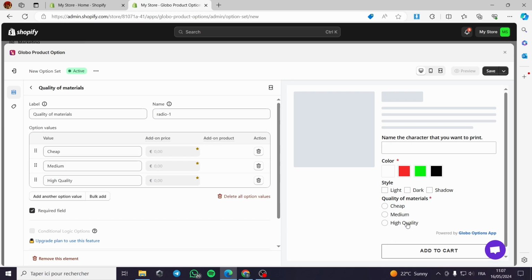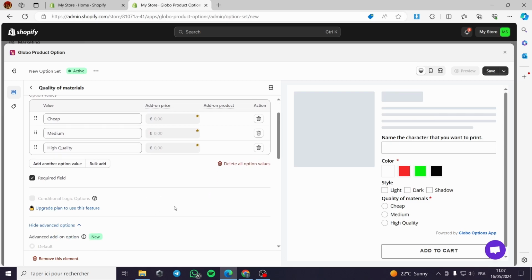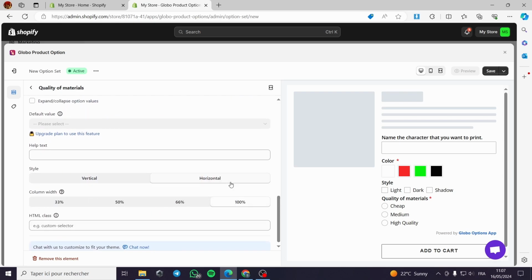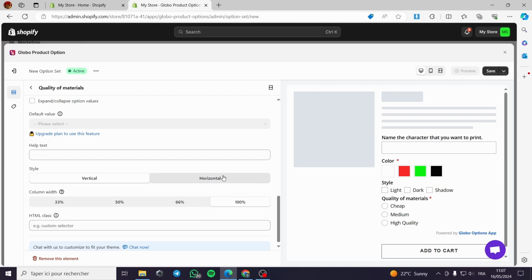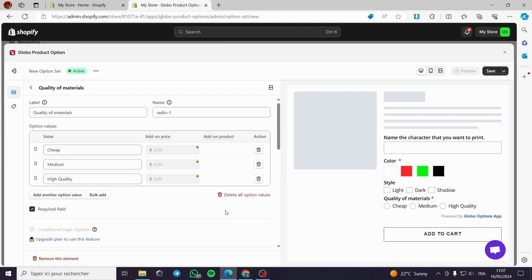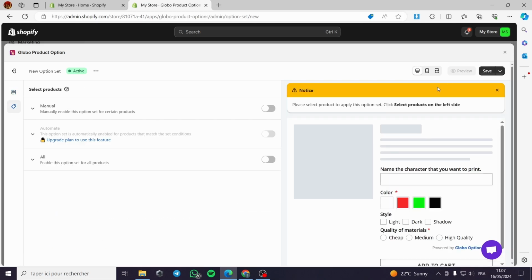You have to put this as a required field, same as the color and the style, and you can put it horizontally like this, or you can put it like this, it is good. And don't forget to click on save to save everything.